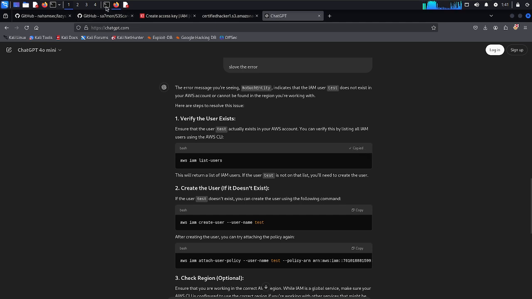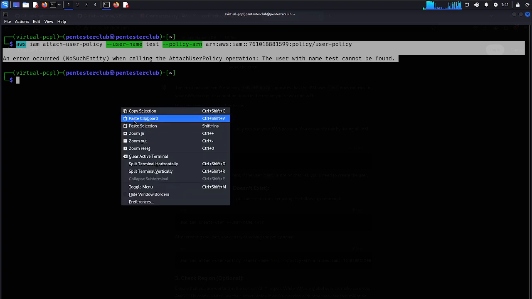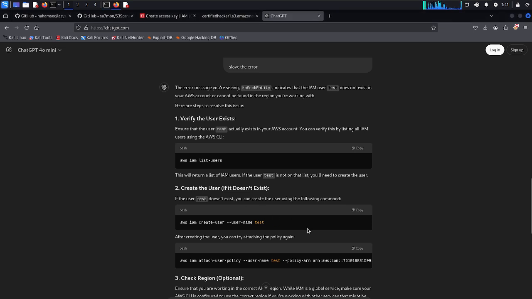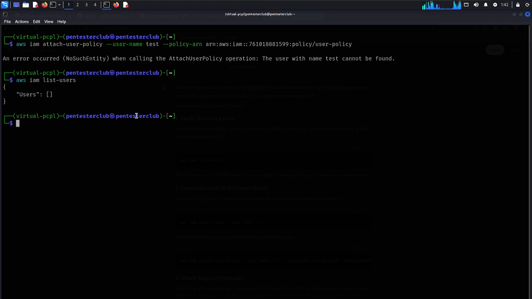I would like to look at the list of usernames. There are no users to print out, so that's why it was failing. If there are no users, then you just need to create a user.